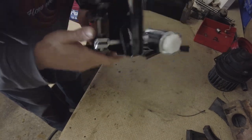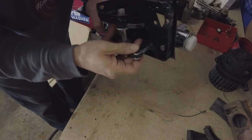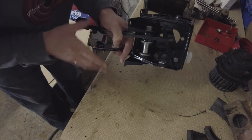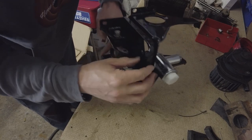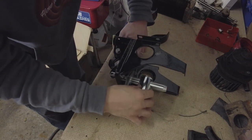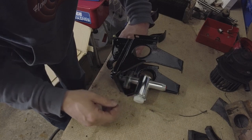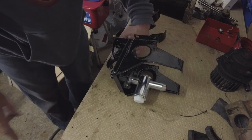As you can see, I now have a new clutch slave cylinder installed. The pin isn't gone through yet because I will have to take the pedals off in order to refit the whole assembly to the car, but you can see it's all been painted up. I have a new clutch slave cylinder fitted, and I have a brake master cylinder to fit to it as well, and once they're fitted, I will be able to reinstall it in the car.